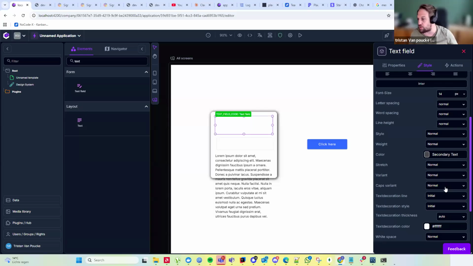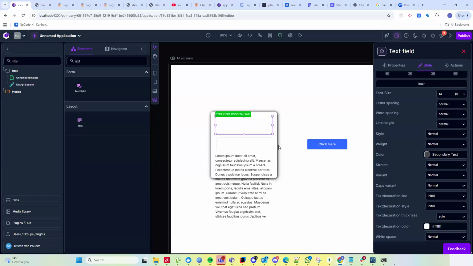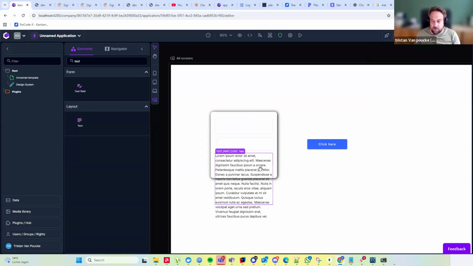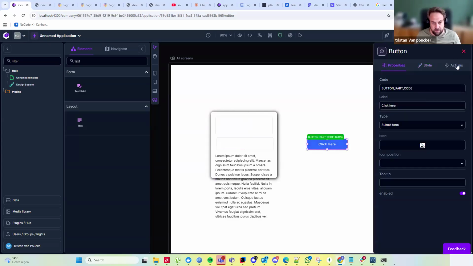What you actually see here is an exact representation of how the font is visualized in both the template editor and the actual application. Voila. Now those are the fixes with regards to the template editor. Let's dive into some other fixes that we did.